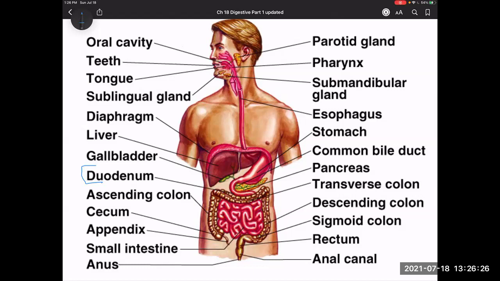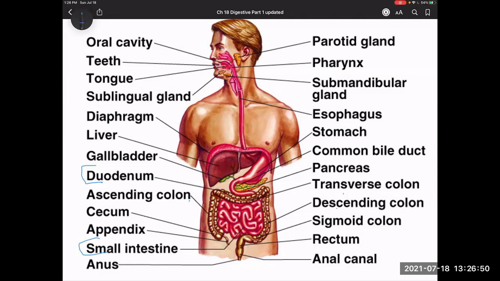And then after that, you go to your colon, and it does show you your ascending, your transverse, and your descending colon. So they show you the 3 parts of your colon, but they don't show you all the parts of your small intestine. In fact, they just label small intestine here.